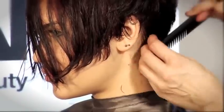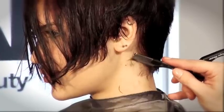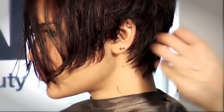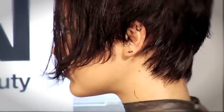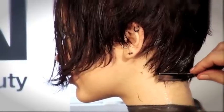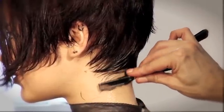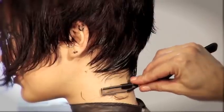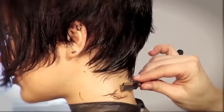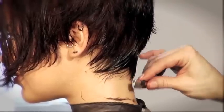We're gonna go ahead and push this back and actually remove all of this right here. It's just kind of excess flyaway, no real reason for that area, so it doesn't interfere with the haircut. It's gonna clean everything up. It's important to always have this area damp and or wet. I personally prefer to saturate it, because if you saturate it, there will be no razor burn. If you use it 45 degrees off the skin or straight on like this, you are going to cut your client. So we need to make sure that it's parallel to the skin and that there's a great smooth surface for it to cut on.